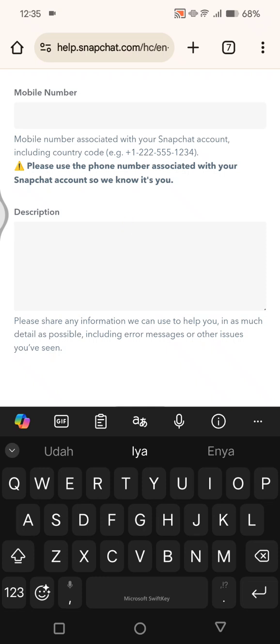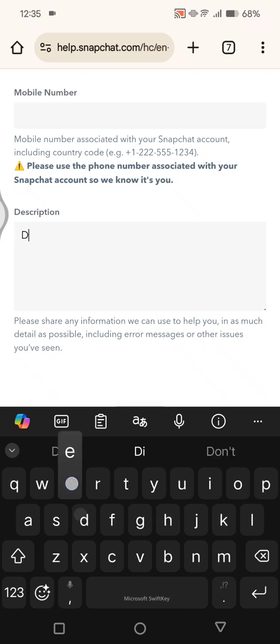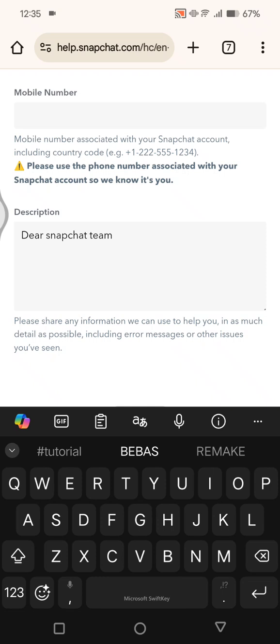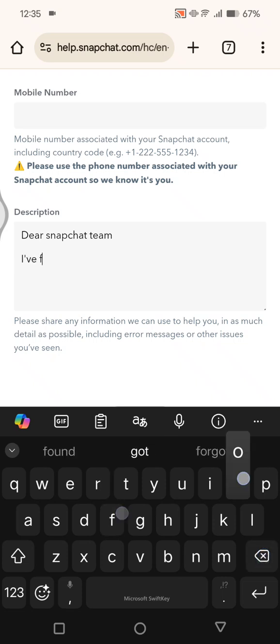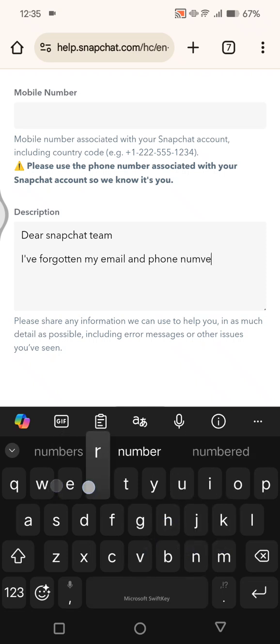So for example, in here I'm going to fill in the description to the support team. For example, you can just say to the Snapchat team that I forgot my email and phone number associated with my Snapchat account.